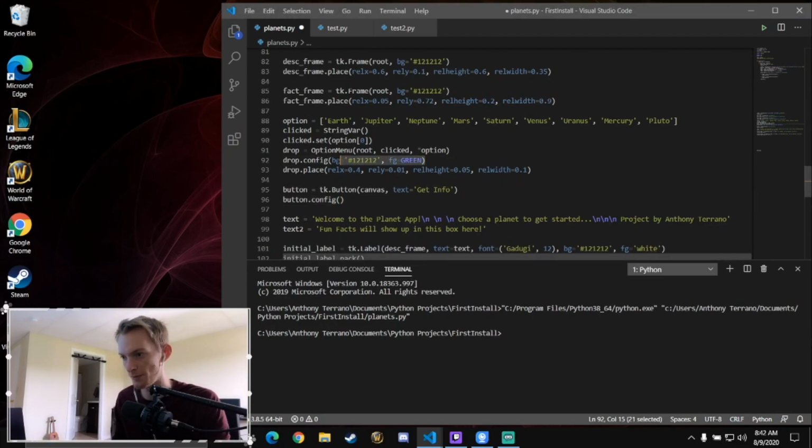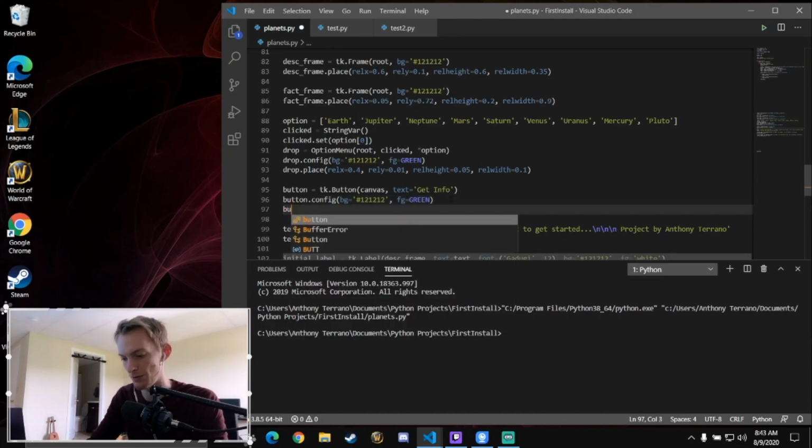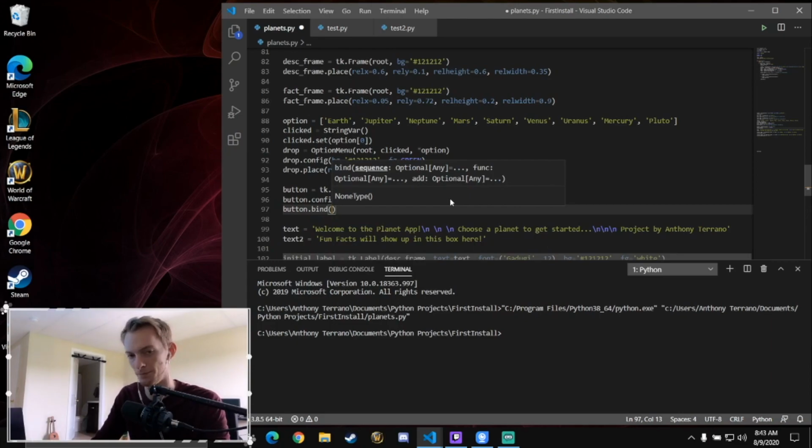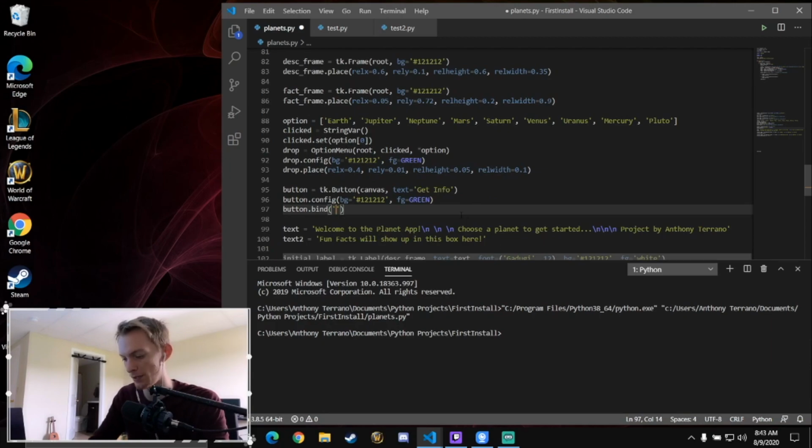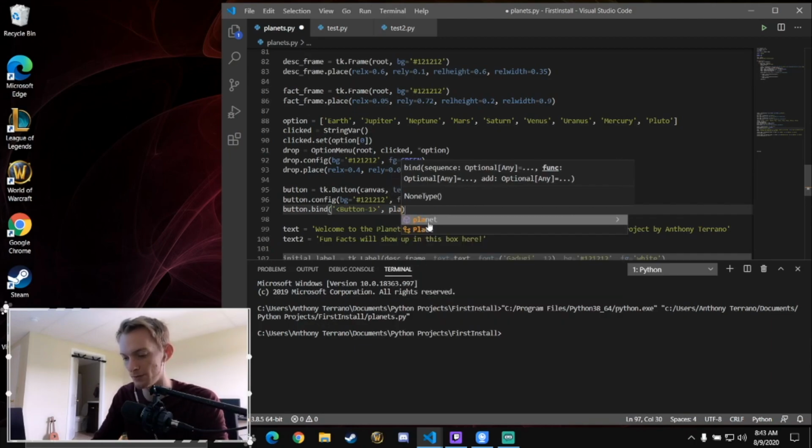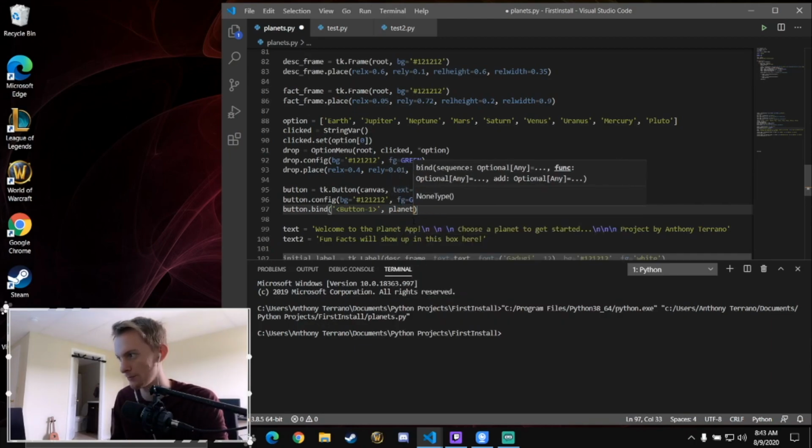I'm just going to copy the same configuration as the drop-down menu, so they're the same. And we're going to say button.bind. This allows us to run the actual function that we just created. So button.bind, and then we're going to bind this to Button-1, which is the left click of the mouse. And when we hit that, we want it to run planet, the function.